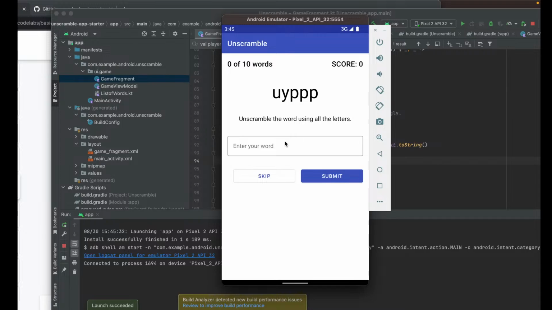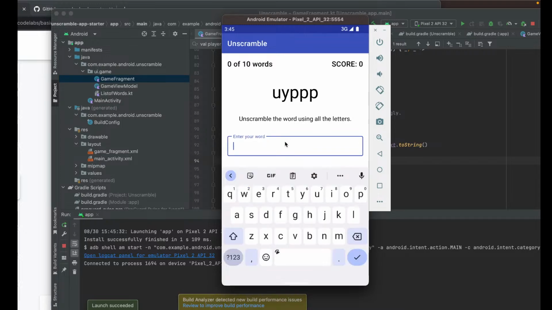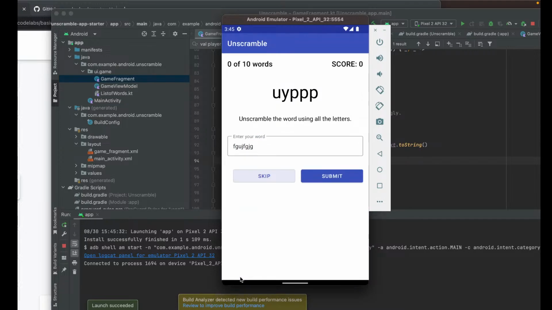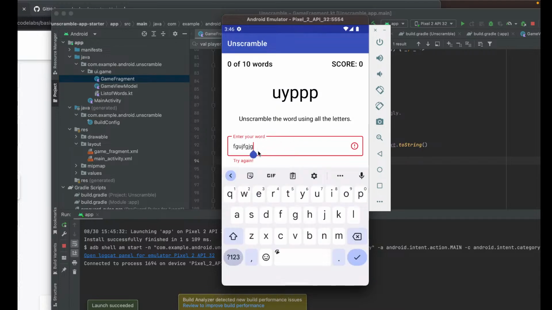So, for instance, if we type this and hit submit, it says try again. Okay, that's great. So, what could this word be, actually?